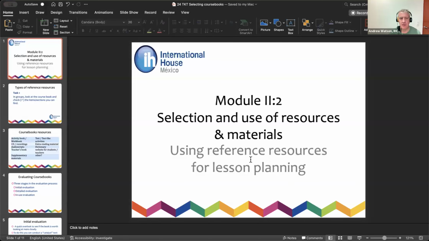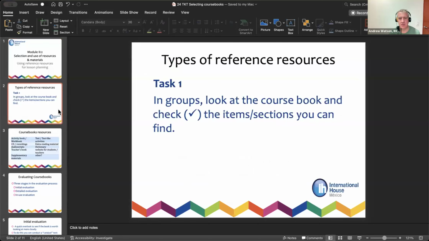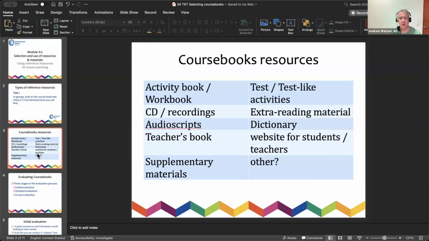Now, I'm going to give you access to a course book on PDF. And I'd like you to put a check, a palomita, next to the items or sections you can find.